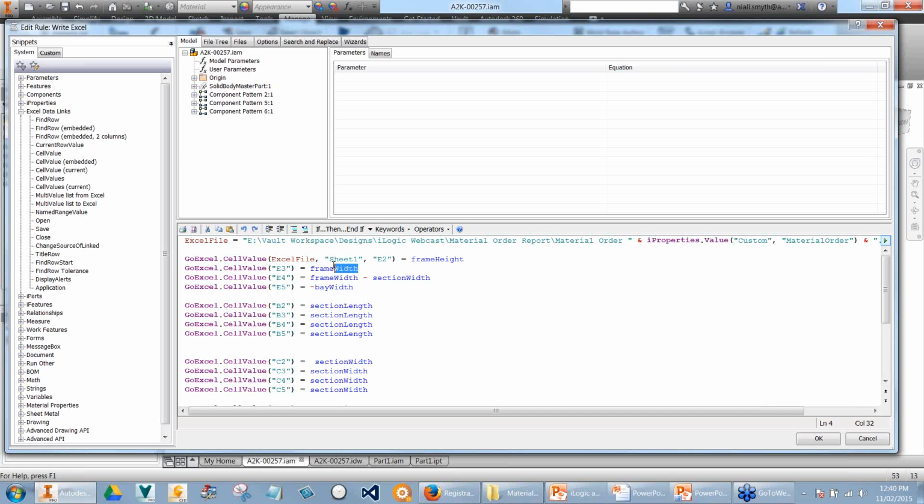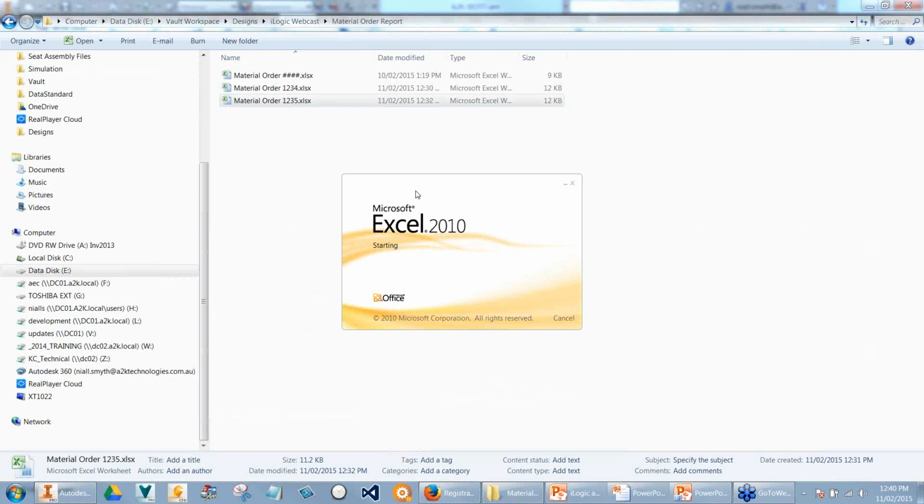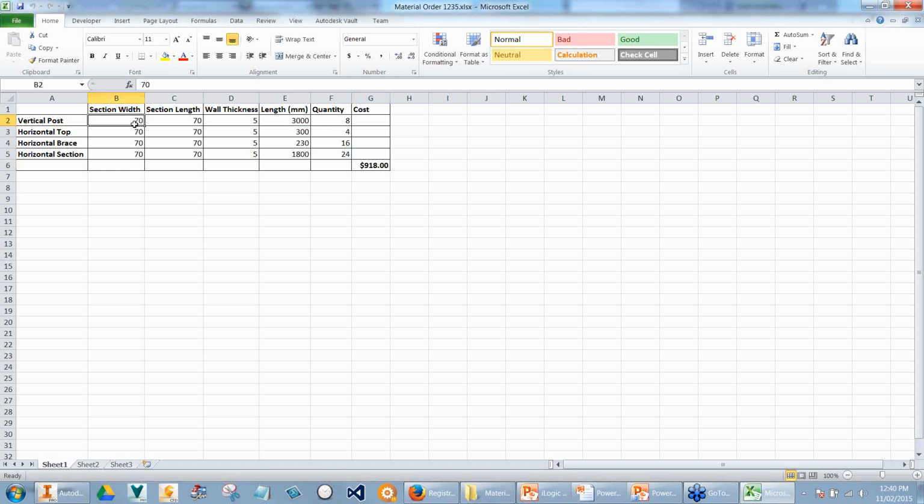So it looks at the model, looks at the frame width parameter, and then puts that into cell E3. Again, cell E4, and puts our parameter bay width into cell E5. And that allows us then generate things like our section width, section length, wall thickness, length, and our costing that's down here.